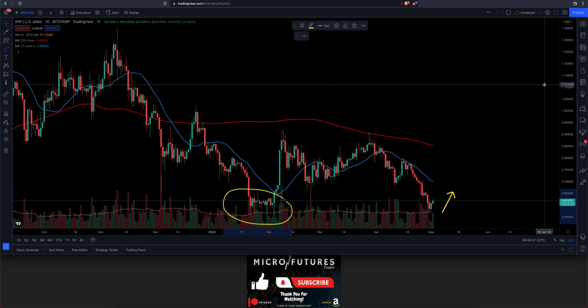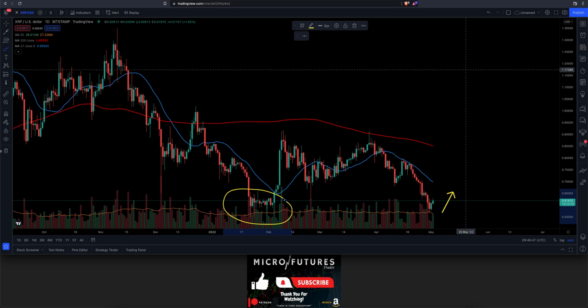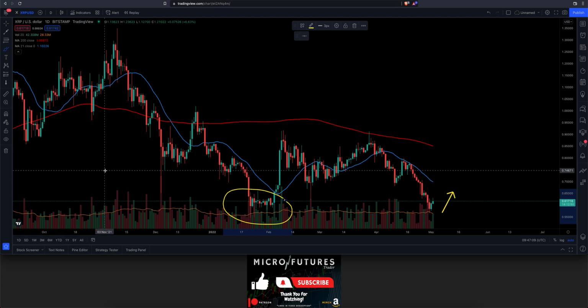Like I said, if it doesn't, things are going to get much more ugly, and you're going to see a much lower XRP, probably down into that 30 cent range. Hopefully that does not happen, but if it does, a lot of opportunity there for accumulation. Keep your eye on Bitcoin. That definitely is going to help or hurt the markets depending on which way it goes. But so far, we are finding support for XRP at similar areas that it did in the past.